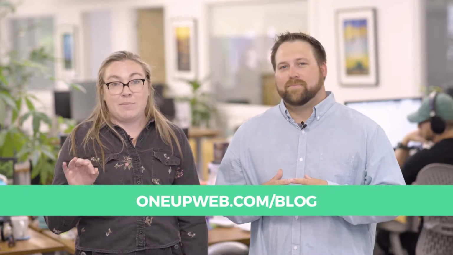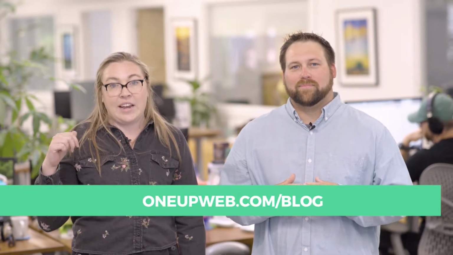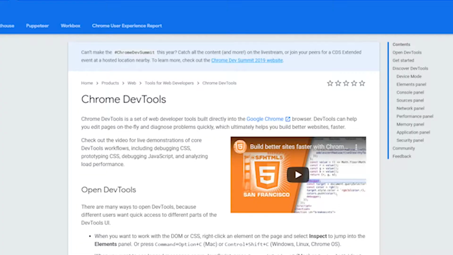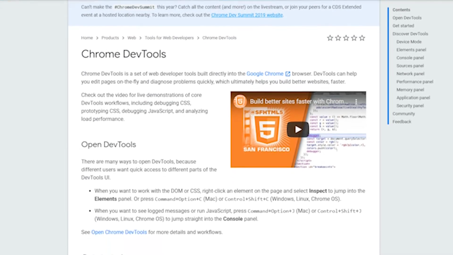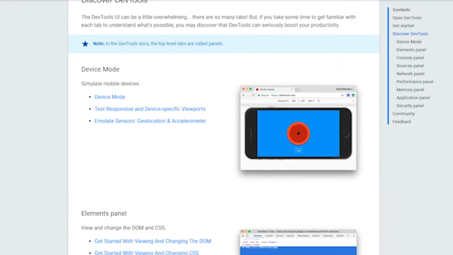Absolutely. We've got lots of information about the newest WCAG guidelines over on our site if you want to check them out. But for the sake of time, here are 2 free tools we love. Yeah, the first one is the Chrome browser tool, and you can find that under the developer tools. There are a number of different audits you can conduct using the Chrome browser tool on your site.